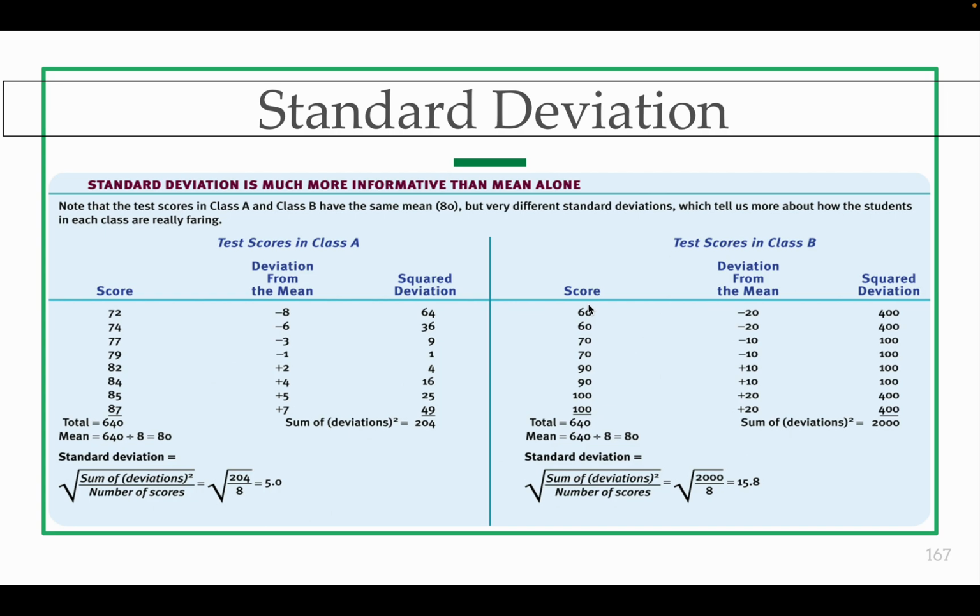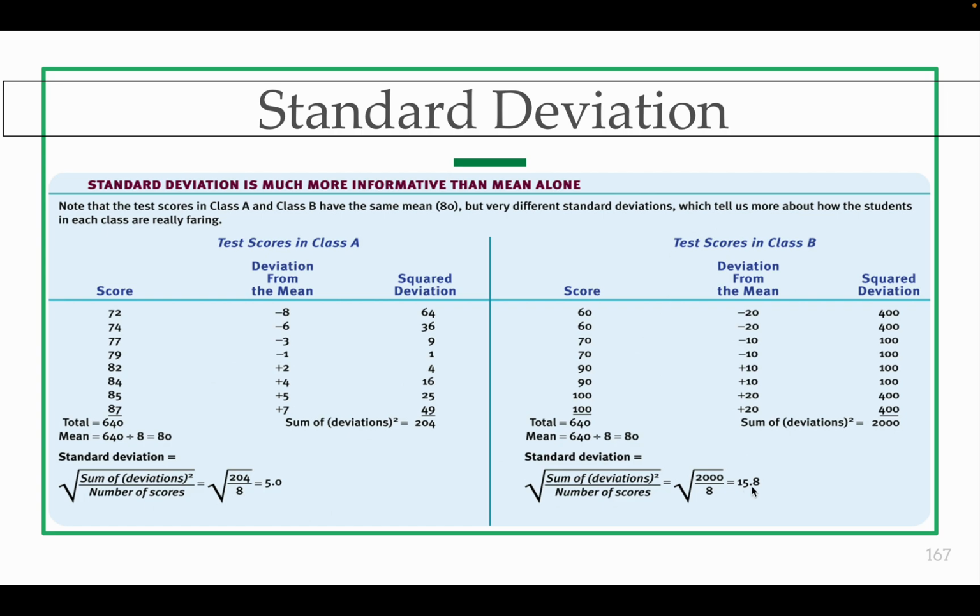So in this example here, the left example, all the scores are between, looks like a 72 to an 87. So the range on that would be 87 minus 72 is a 15. Not too big of a range. If we come over here and look at this set, we got a couple people that aced it. They got hundreds, and a couple people got 60s. So our range there, 100 minus 60 is 40. So just think in your head, before you even look at the bottom, which one's going to have a larger standard deviation? Something with a range of 40 or something with a range of 15.